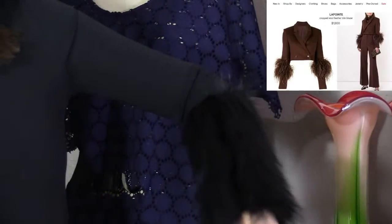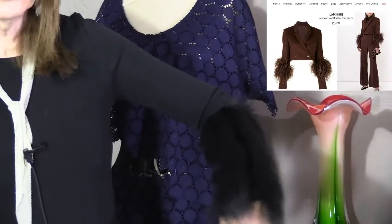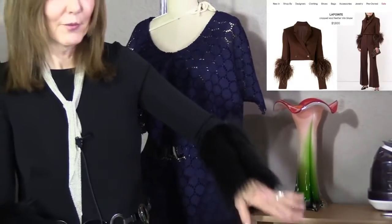Is there any way I could put it so you could see it easier? Tick tock, there we go. But I just love it. And if you're not sure how long to make it, you can always make it too long. And then after it's sewn, if it's too long and you don't like it that it's down on your hands, you can just go inside and cut it off. So you remember, you can always make it shorter. Can't make it longer. So if in doubt, make it longer than you want it to be.